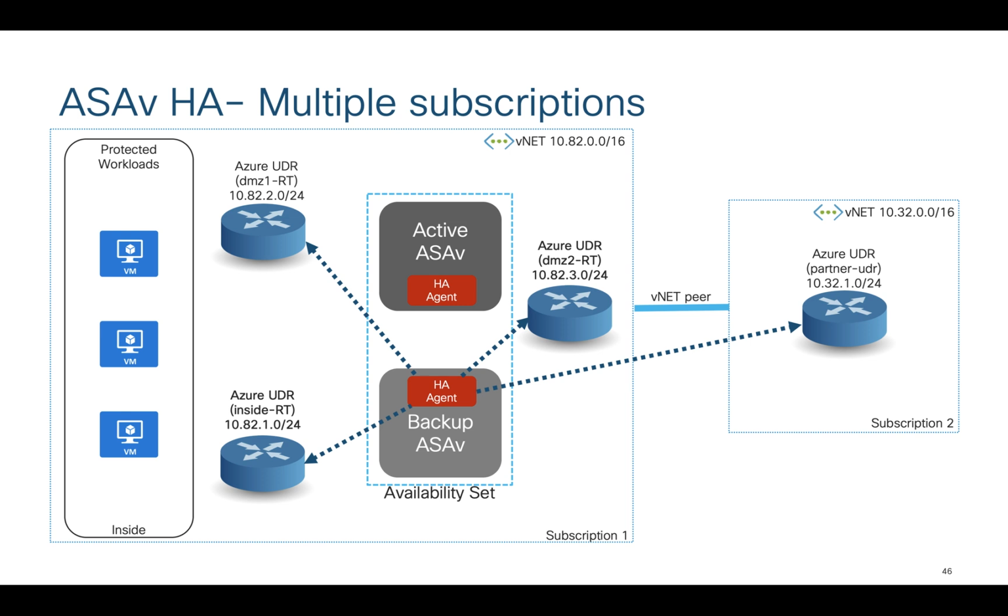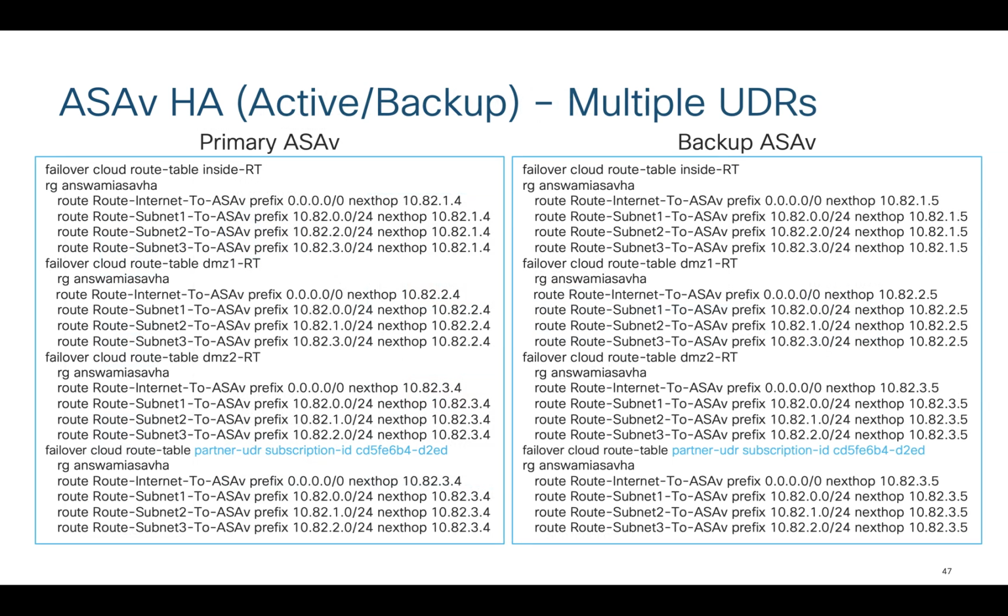This is how your HA agent is going to program multiple route tables. In your ASA HA configuration in the cloud, you can specify the name of your route table and your resource group, and in the event of failure, the HA agent is going to talk to multiple route tables and modify routes. These are commands specifically designed for Azure HA. You define your route table name, your resource group, and then you specify routes. In the command highlighted in blue, I'm using the subscription ID of another subscription. If I'm talking to a partner and they are coming through ASA1, and that ASA1 dies, I can program their route so that they can come through ASA2 as well. So these are a few commands.